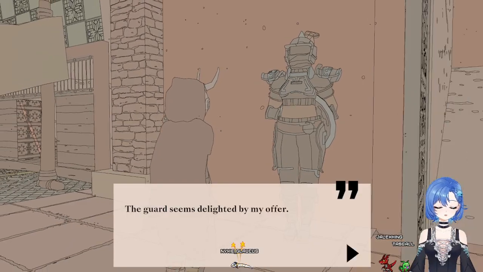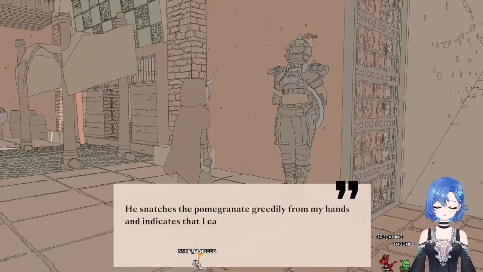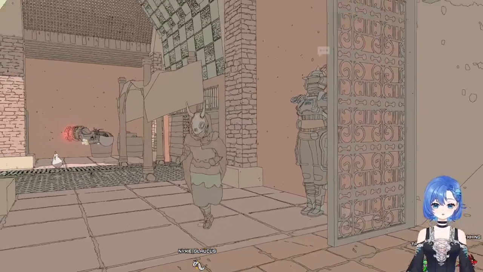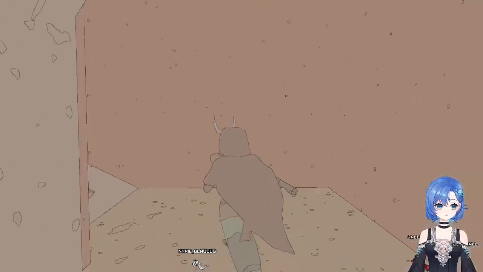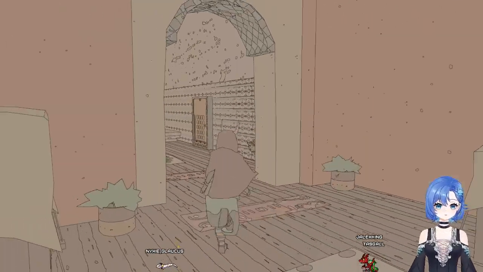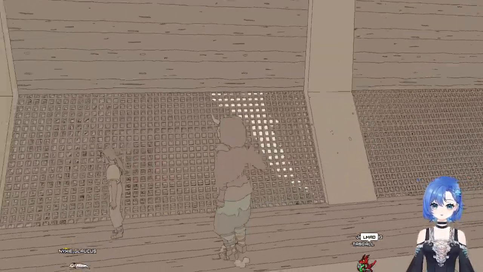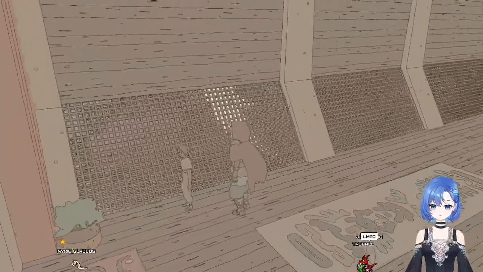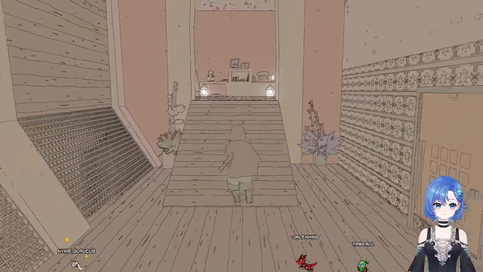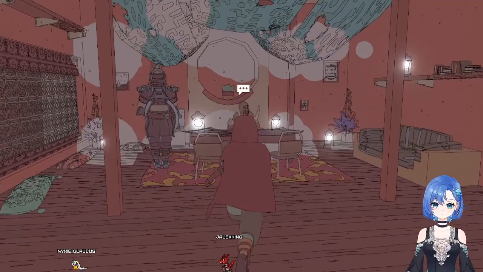How about a pomegranate? The guard seems delighted by my offer. Oh, Rohana, this is beautiful. Snatches the pomegranate greedily from my hands and indicates I can pass now. Move along, glider. Perfect! Oh. Whoa. Small child. Whoa. Room got dark. Hello.